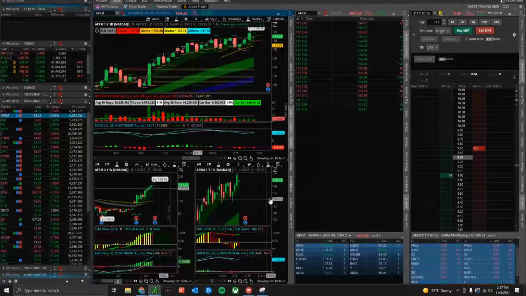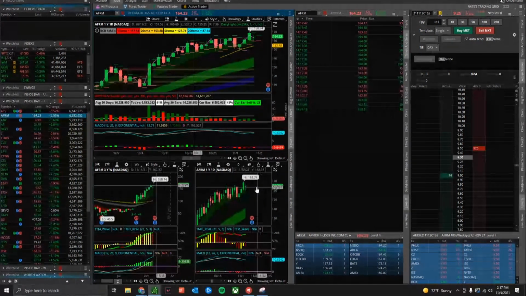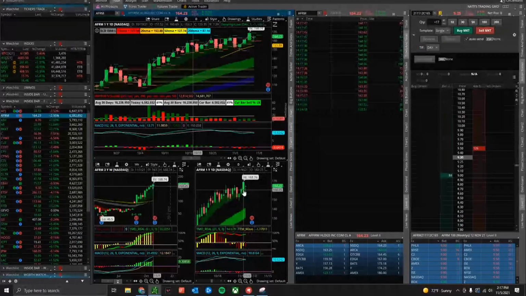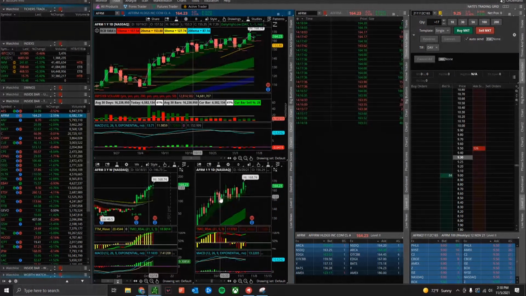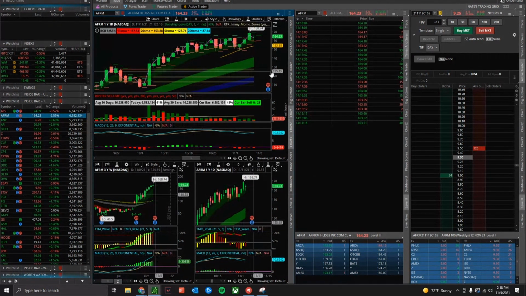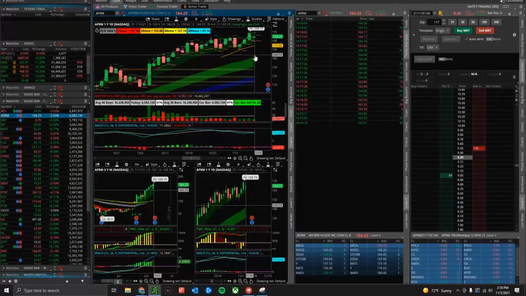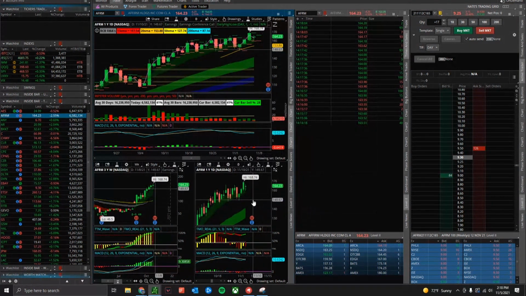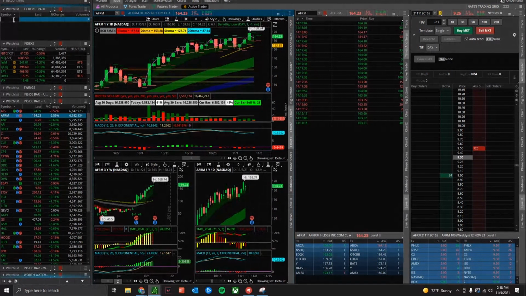Now we come to AFRM. This is a name you guys probably know. It actually had an inside bar today. Yesterday, it experienced all-time highs, after several weeks before experiencing all-time highs as well. So I'm looking at this going, you know what? This is actually pretty good. If it breaks this level, whatever today's high was, 166.05, there's a pretty good chance it can make a move. But if it breaks the low of 159.65, likewise, there's a good chance it can move back down to the 140s. So AFRM is going to be one that I'm adding to my watch list for Monday.